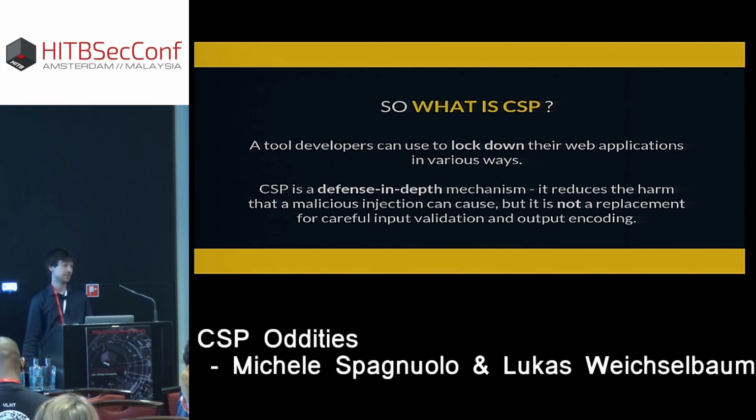So what is CSP? CSP is a tool that web admins have to lock down their web applications in various ways. It does not solve the problems, right? The bugs, the vulnerabilities you might have, but it's a defense in-depth mechanism. This means that in a lot of cases, it is supposed to block exploitation. But in no case should this be considered an alternative to careful input validation or output encoding.